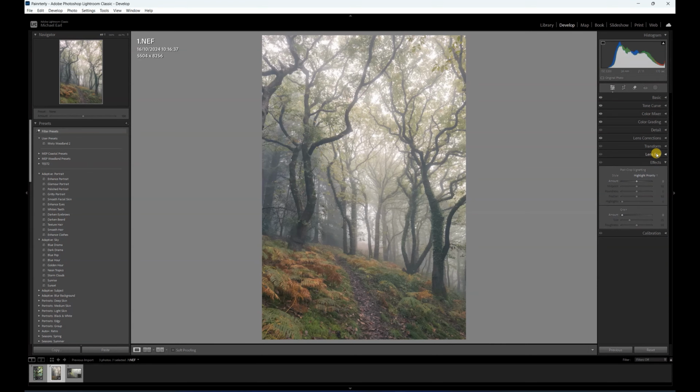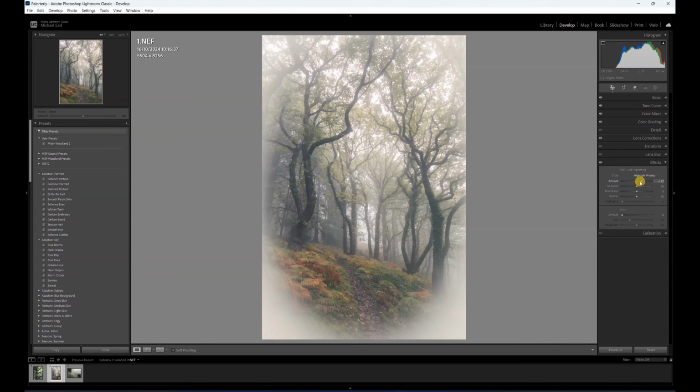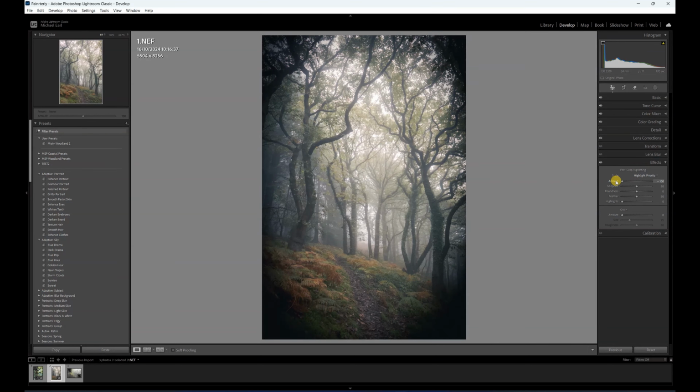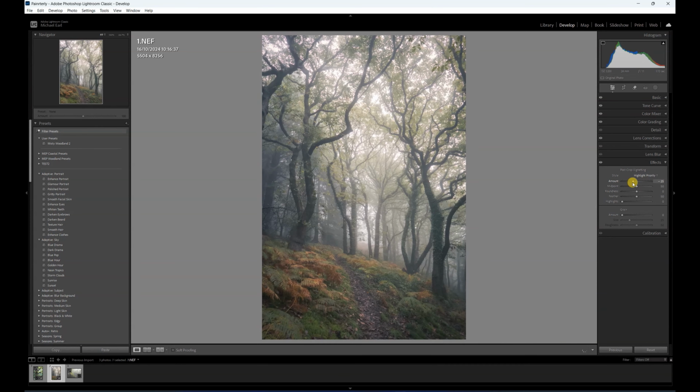Effects. So we want to add a slight vignette to this. Now, with the vignette, you can go for a bright white one or bring it all the way down to a dark black. We want a very subtle vignette going on here. Is that good? That looks quite nice. Good way with the vignette to turn it on and off to see how much of an adjustment it's making. I think that's pretty good. Maybe a little bit less.